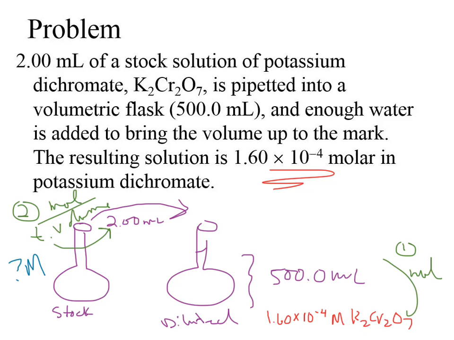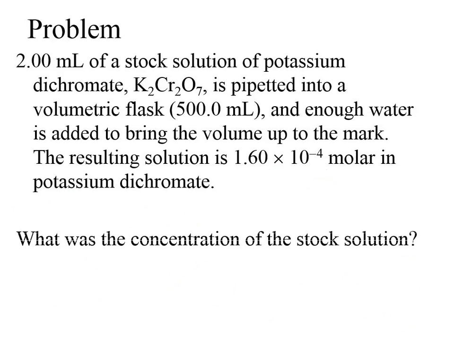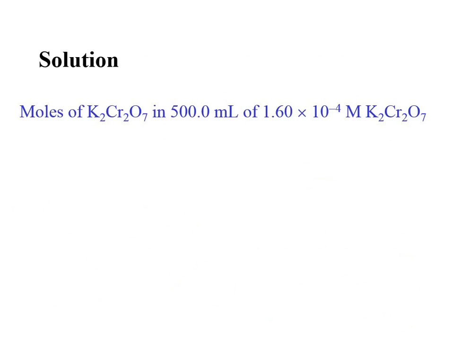And when I do this, I like to label my steps. Okay, so here's the first step. Moles of K2Cr2O7 in your diluted solution. So there was 500 milliliters of solution. Sometimes if I label them like this, then I don't have to say of the diluted solution, because sometimes you have two solutions. You have diluted and stock. So if this one is moles of analyte in, oh, it doesn't say. It should be stock. Anyway, of course we're going to use the molarity, but we can't use molarity with milliliters, so I'll use it with liters.